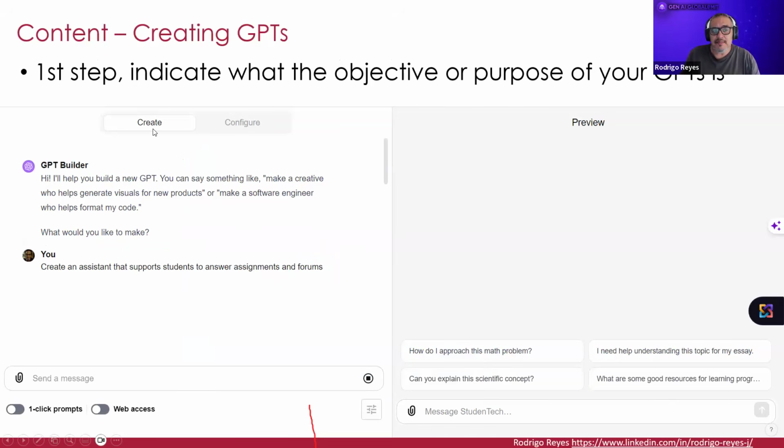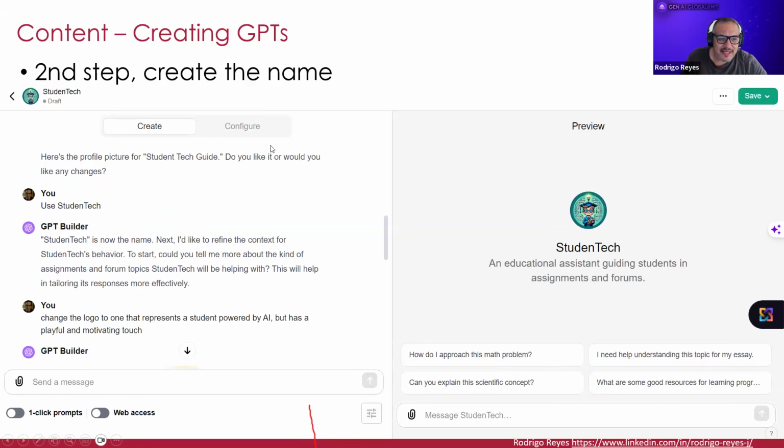First, you are going to find two ways. The creative way, which is the copilot of the custom GPT that is going to help you create your assistant, or you can use the configured way if you already know all the instructions, all the restrictions that you want for that assistant, right? But once again, you will find all the step-by-step.